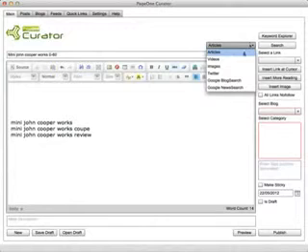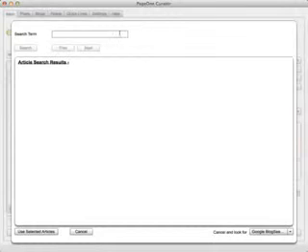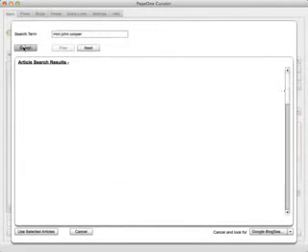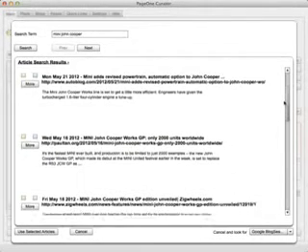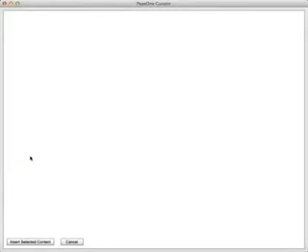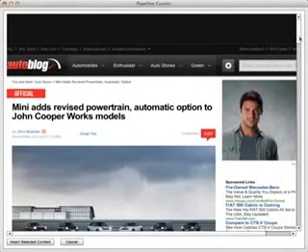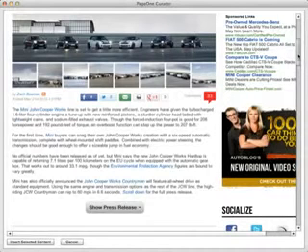So I can search over all my articles from my feeds, all videos, images, Twitter feeds, Google Blog Search or Google News Search. So let's start with Google Blog Search. So I'd simply type in my keyword, and it comes back with the latest posts that have been created around that keyword. So straight away I can see that there seems to be a new John Cooper Mini released, and what I can do is simply select that and drill further to look at the actual content on the web page to check that it's relevant, it's interesting, and it's a good authoritative source to use.